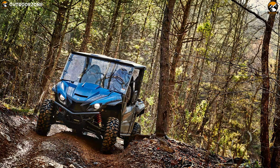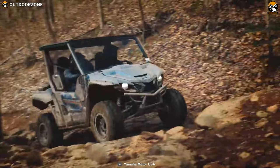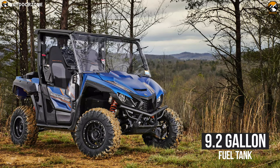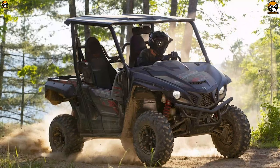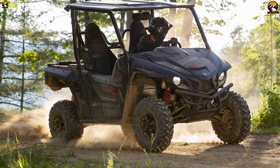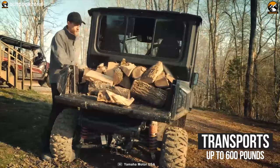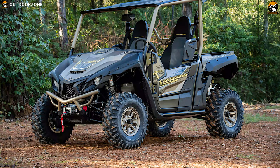Powered by an 847 cubic centimeter parallel twin-cylinder motor featuring a full range of Yamaha's advanced performance technologies, it ensures durable high performance and a top speed of 25 miles per hour, delivering strong power on tactical trails. Its amazing 9.2-gallon fuel tank offers more than 17 miles per gallon, so you can spend precious moments on a long outdoor tour. These utilities can transport up to 600 pounds with a full 2,000 pounds of towing capacity.